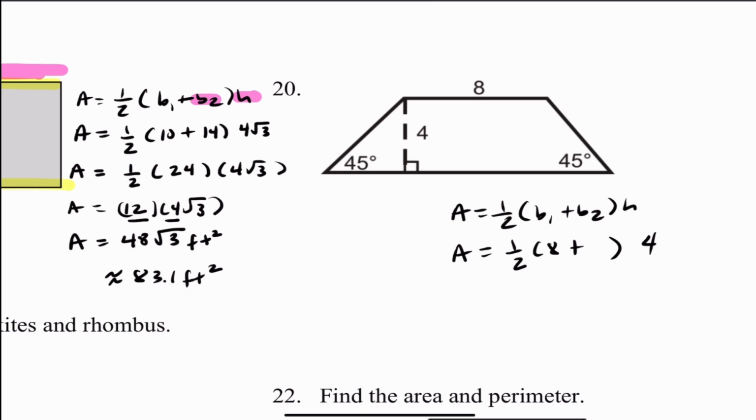If I were to do this, we know that this side is 8, and if I just draw some dotted lines there, then we have a rectangle. It's a parallelogram. This is 8, that's 8 as well, right? So then we know that the bases should be perpendicular to the height. So if this is 90 degrees and this is 90 degrees, as well as this and this. So across from 45 degrees, this is A.